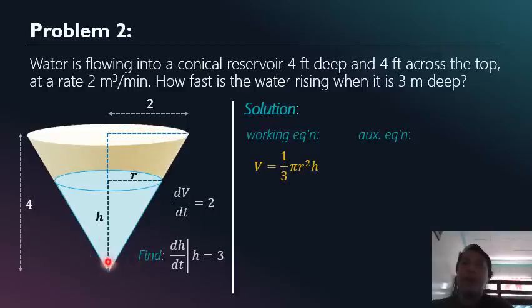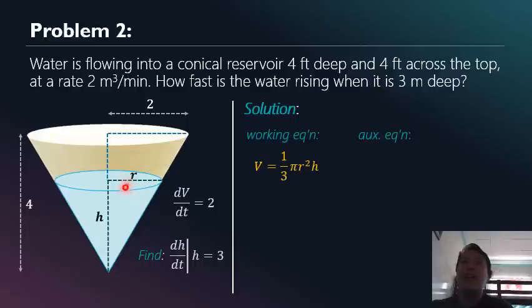Sir, parang may triangle dito ah. Oh, may triangle nga. Ano naman ngayon? Sir, may isa pang triangle ito oh. Oh, ano naman? Parehas silang right triangle, di ba? Yes. And because of that, you can use the concept of similar triangles. So these two right triangles here and the larger triangle are similar. And because they are similar, you can use ratio and proportions. Okay, so mag-ratio and proportion tayo gamit ang similar triangle.